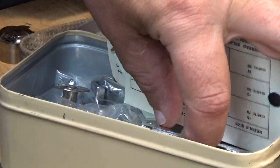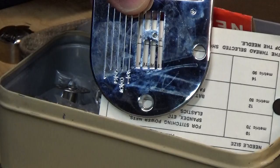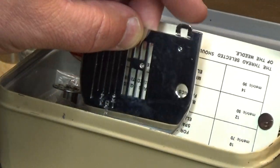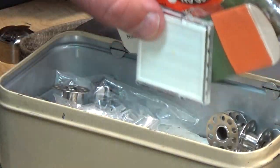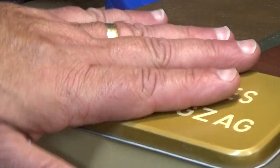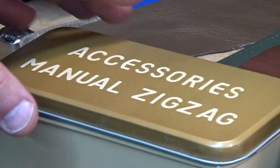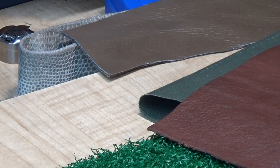screwdrivers, an extra needle plate if you're wanting to just specifically use the machine as a straight stitcher. It has a separate needle plate that you can easily pop on just for that purpose, because when you change out needle plates, it's going to change how that material moves and how you're able to sew. So, you know, just a ton of attachments in here as well. Screwdrivers, every little doodad that you might potentially want in this original zigzag box that came with this White model. 764. Model 764.